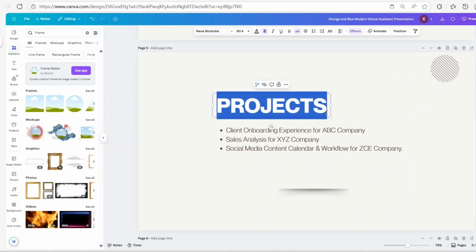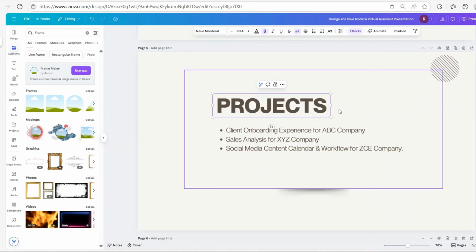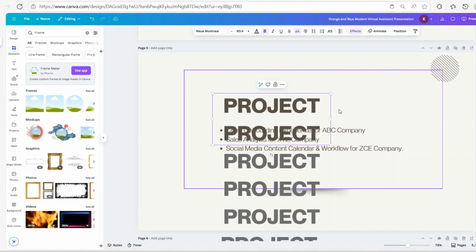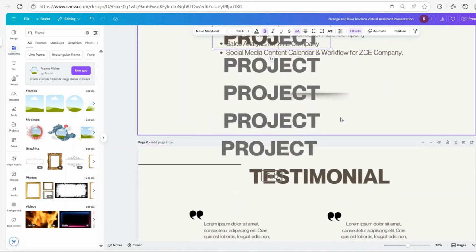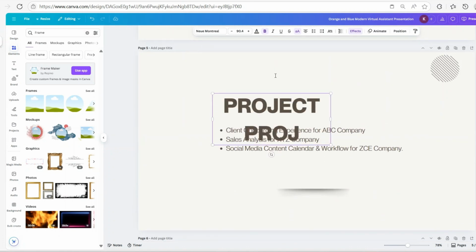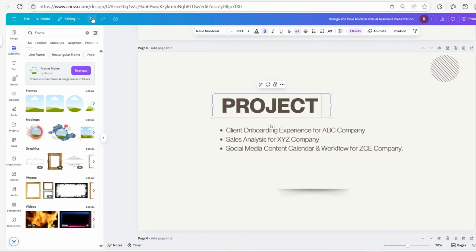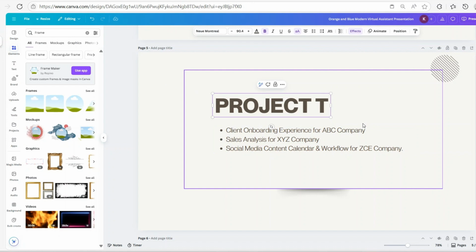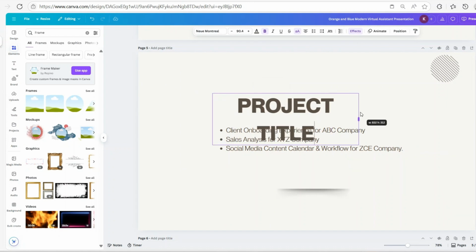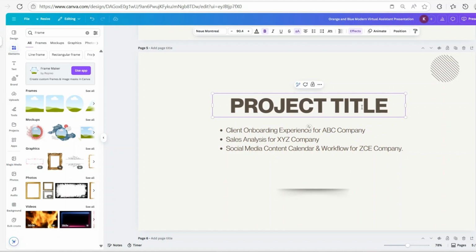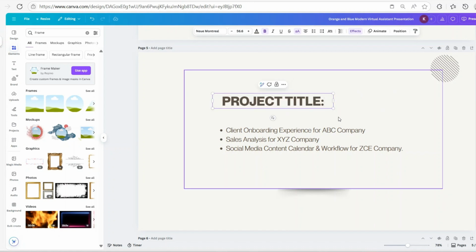So I can put project title. Of course, let's drag it out, so the columns are smaller.